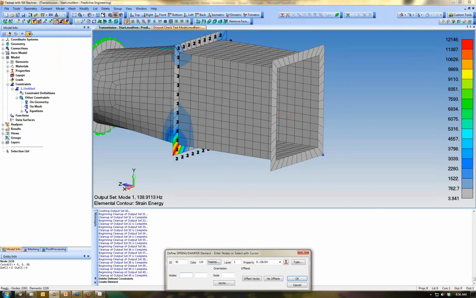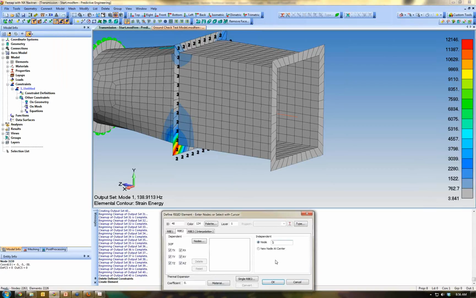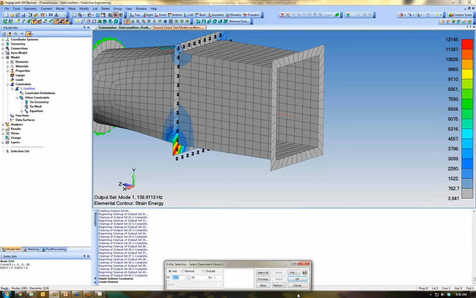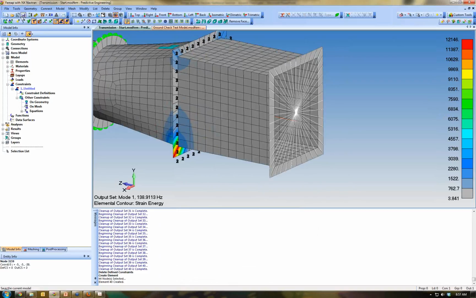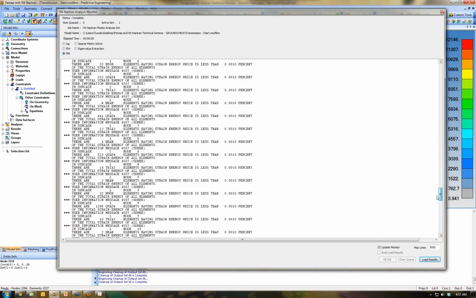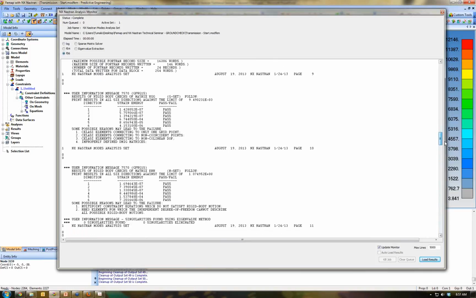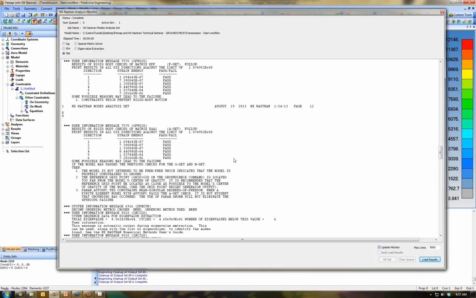I'll go model element. You guys get a little bit of modeling in here to make it a little more exciting. I'll do a new node at the center and grab the nodes on these outside curves. Alright, so I've got my rigid face. You can see we're chewing through them. G set passing, N set passing, F set passing, and the A set is passing. So we've really got through everything here.